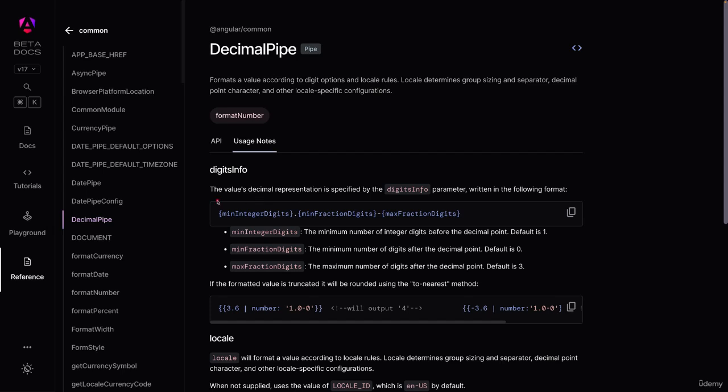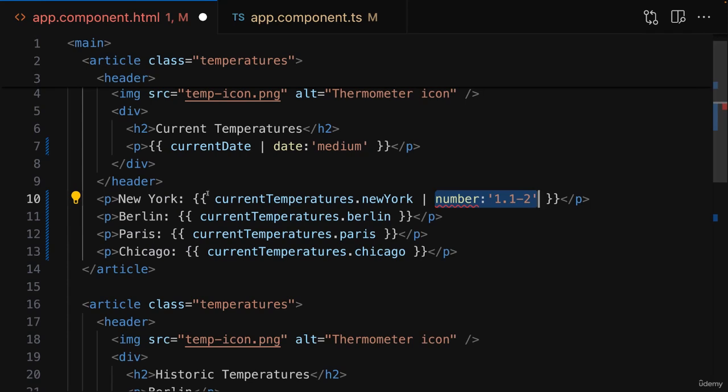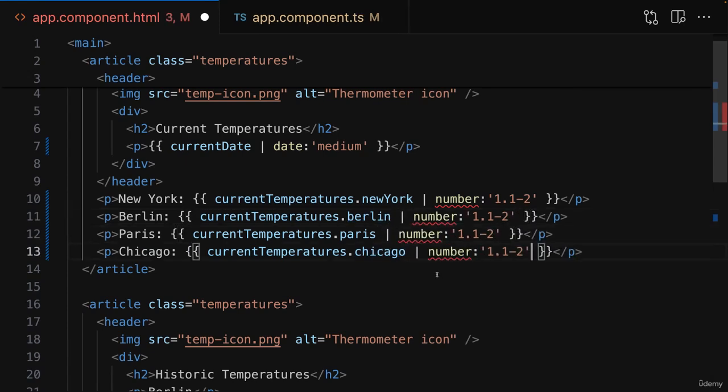That's what you also see here in the official documentation. You also see some examples there, of course. So with that, the number here should be formatted accordingly. And therefore, we can add this here to all these values. But of course, like this, the pipe won't work. Instead, it needs to be unlocked.